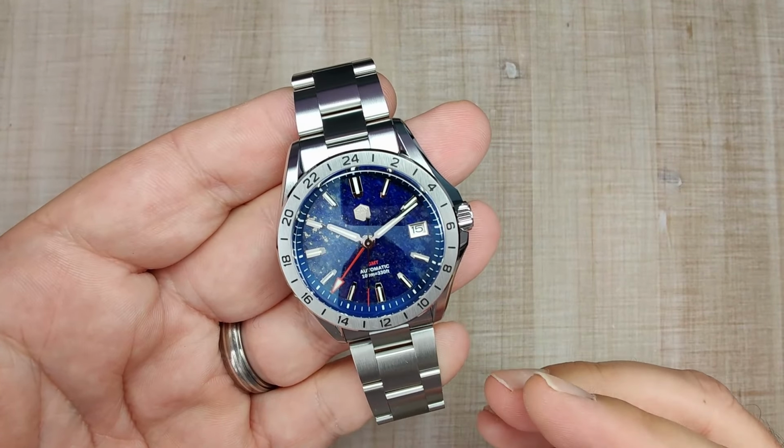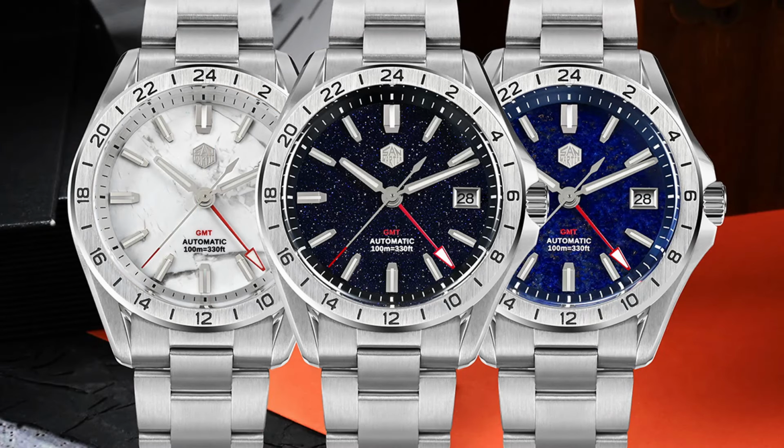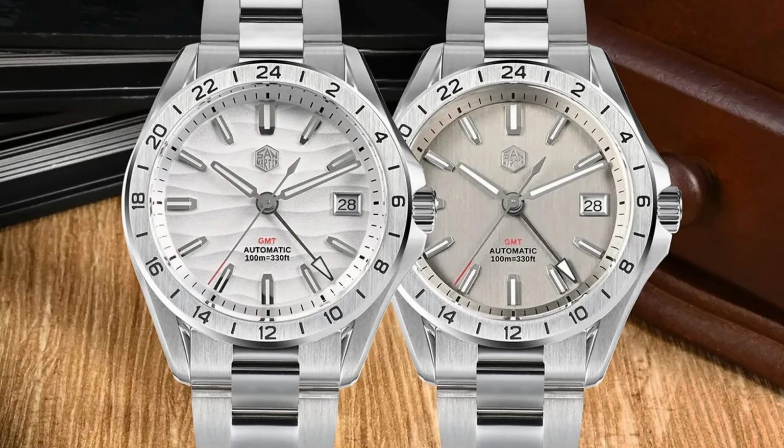So this version comes in 3 different stone dial options, which you can see here. The lapis lazuli, which is what we have here, the white marble, and then the black aventurine. In addition to these, we also have more colors and more textures available, which I'm flashing up on screen now. So there's bound to be one that you're going to like. There's plenty of options with this watch.